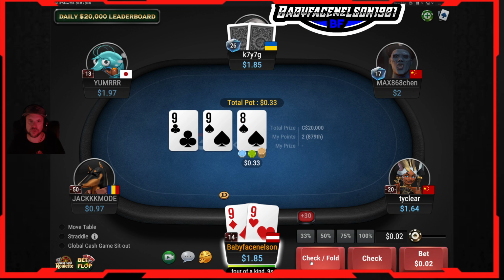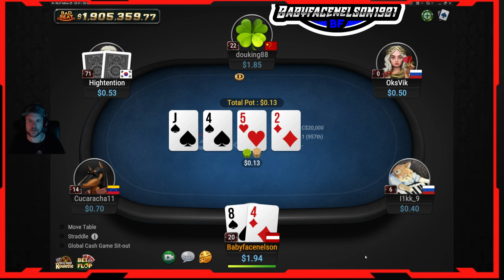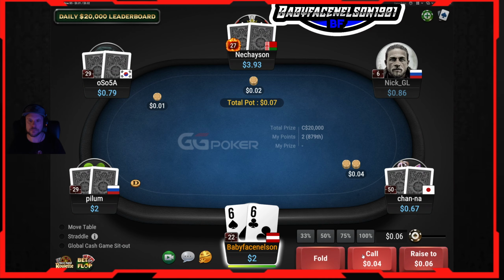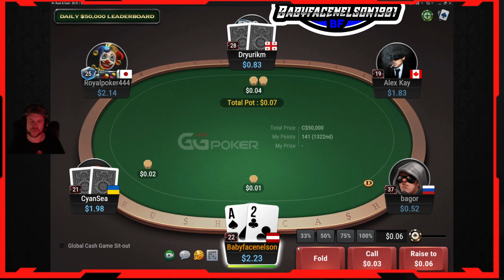Alright, so we've hit a four, get a call. Hit quads, we're just gonna check it. Gonna hope someone bets into us. I got a call with sixes. We made the showdown with 6-4. That was the goal.